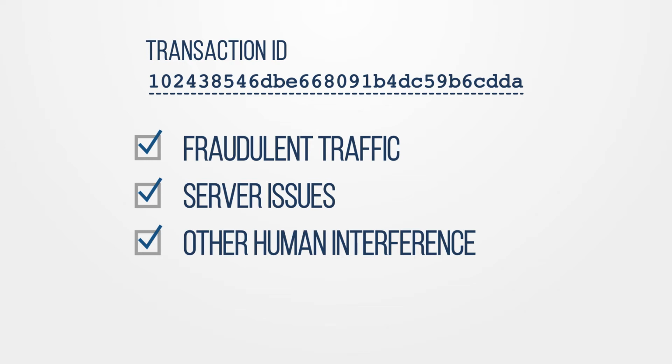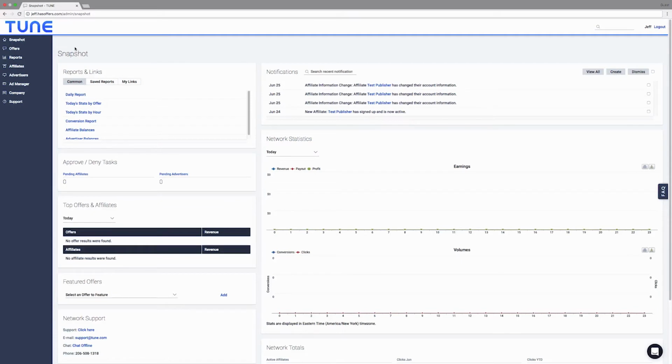Let's take a look at creating an offer that uses server postback with transaction ID as the tracking method. Remember that to use postback tracking, the advertiser must be able to store data on a server. Before creating an offer in Has Offers, request the placeholder transaction ID from the advertiser that they will use to store this value. This will ensure you pass the correct information to the landing page so that the advertiser can capture the transaction ID and pass it back to you.